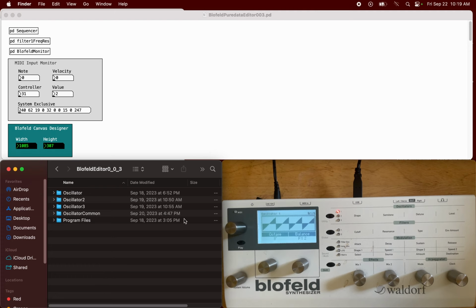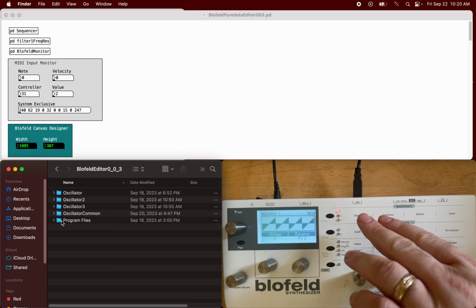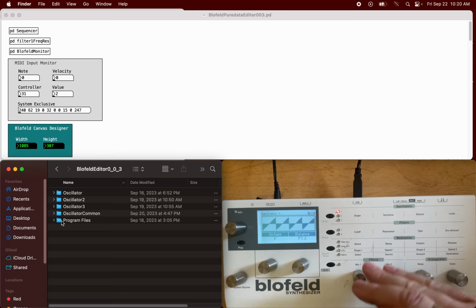Since it's going to be four controls per oscillator, that makes things a lot easier because the layout here is you have four knobs that you can adjust, and so we want to keep with that concept.